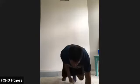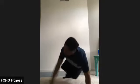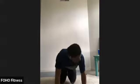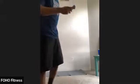Get ready for those bear crawl toe taps in 3, 2, 1, go. So we're reaching for the opposite toe. Bringing it towards us, right? If you want to make it more challenging, you can pull through, just like this, right? Do that little kick through. Keep working. Couple seconds. 3, 2, 1. All right, hold a plank.